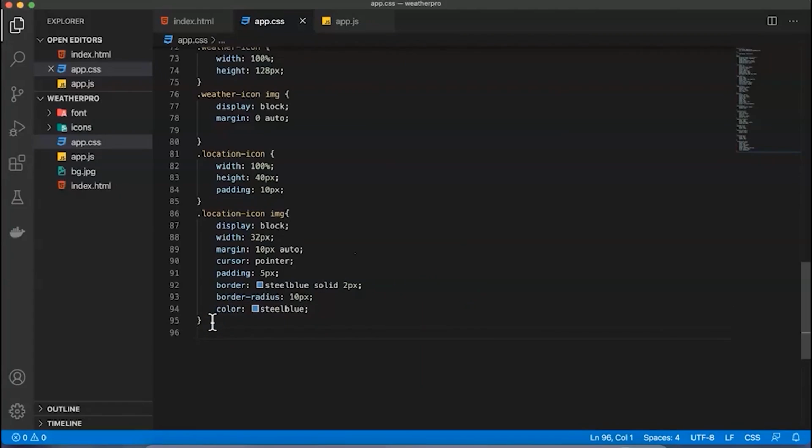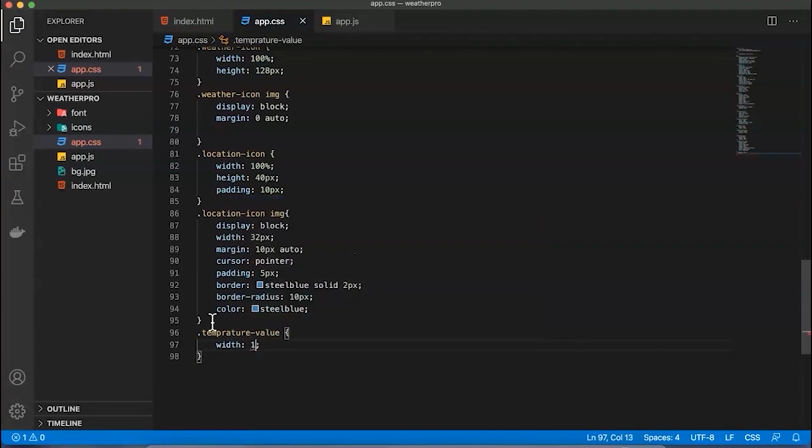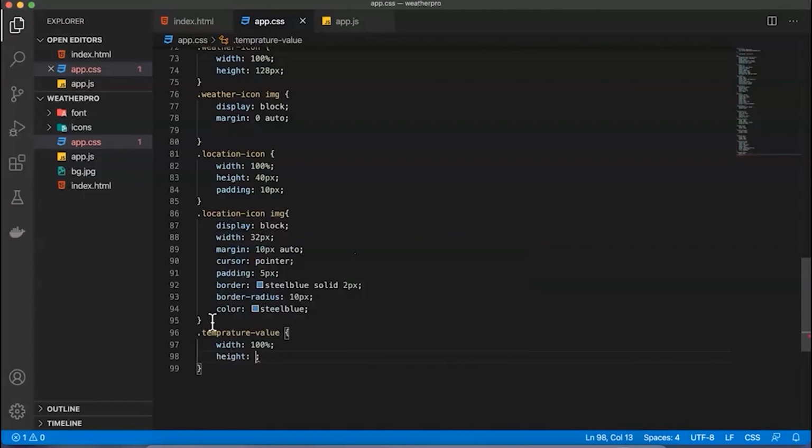So we say .temperature-value. This temperature-value we can give width 100%, and height we're giving 60 pixels. This is for temperature value.